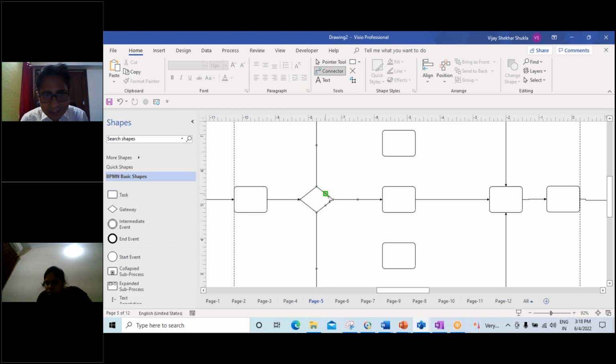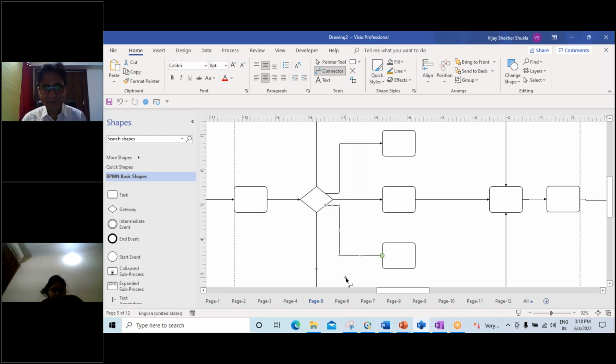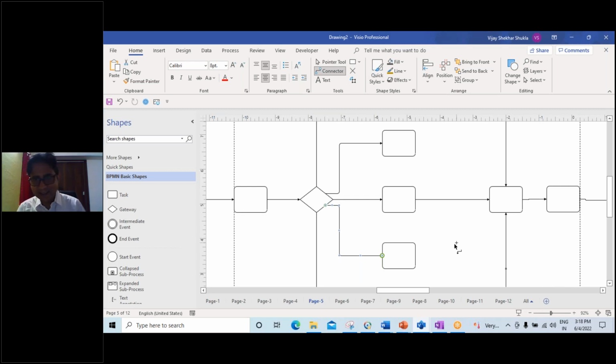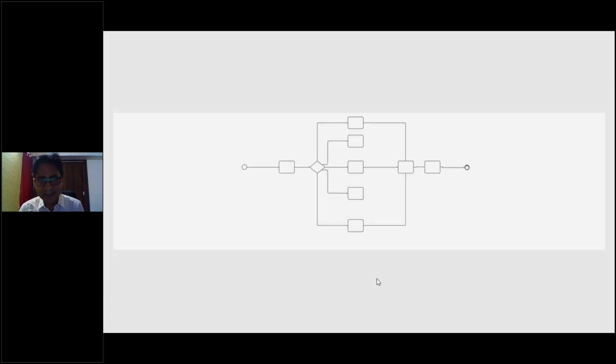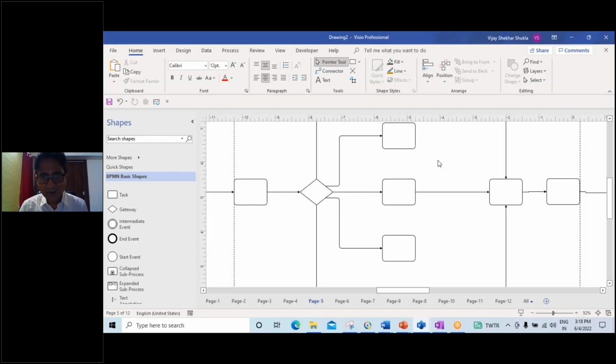And now if I try to add a connector here, you could see connector has been added. A connection point has been added here. This is how I have made the connection. You can see. So I have added two connection points here.